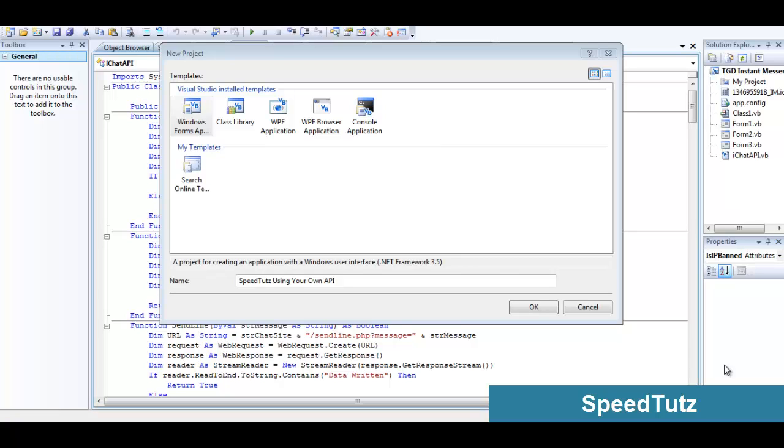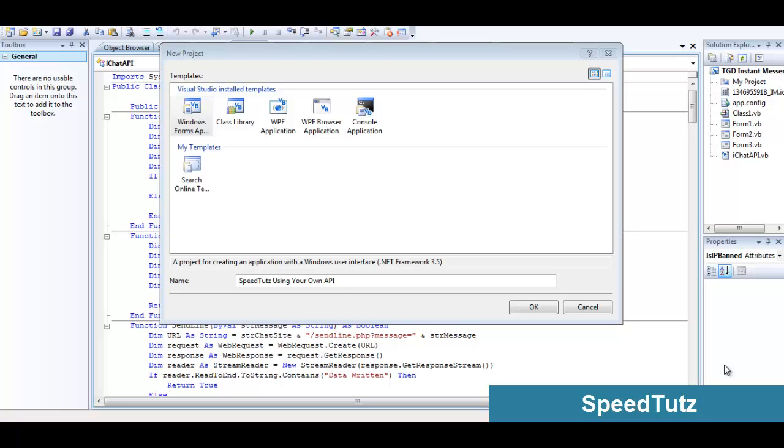Hey guys, this is Sinful from thegeneraldiscussion.com, and today I'm going to be showing you how to make your own API in VB.NET. This comes in very useful so that you don't make your form process so much code at once, because that could make it get an error, an unhandled exception, or become unresponsive.